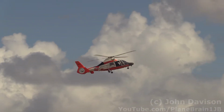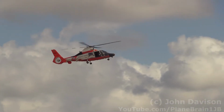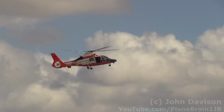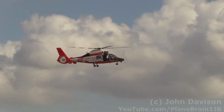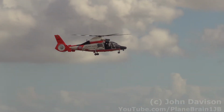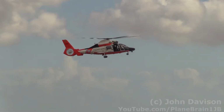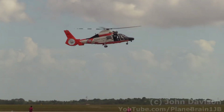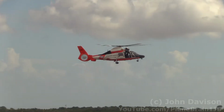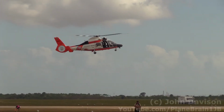This was illustrated perfectly during the week of August 27th when Hurricane Harvey struck the Texas coast. Nearly 30 aircraft and 400 pilots and aircrew from all over the U.S. flew nearly 1,000 flight hours and saved over 1,700 people in the wake of one of the most devastating storms in this country's history. That was more than all of fiscal year 2016.